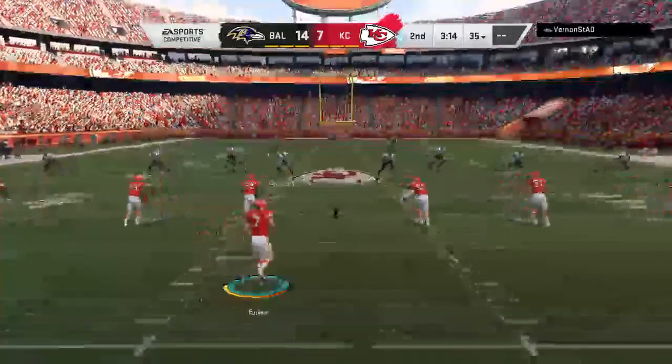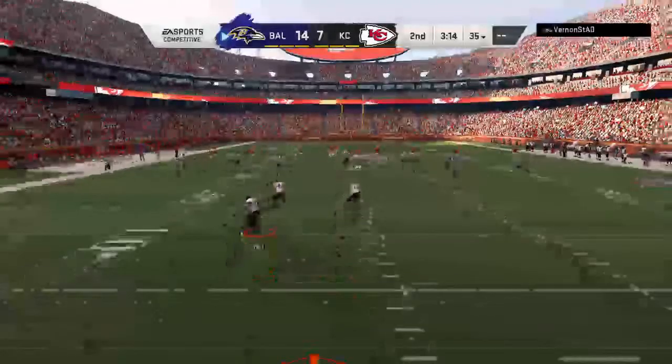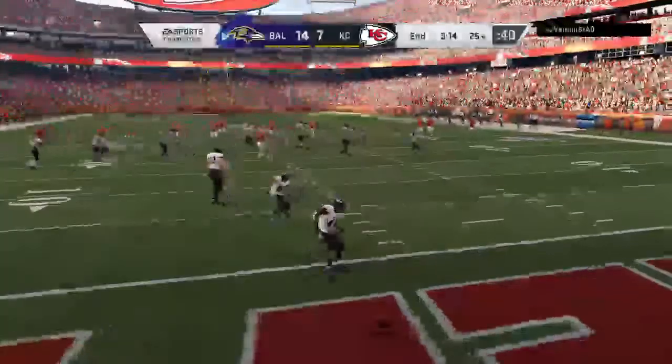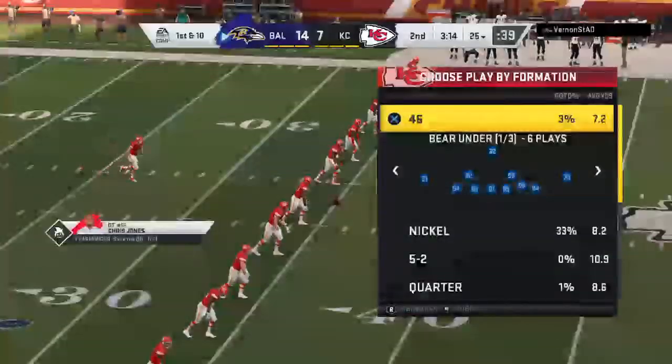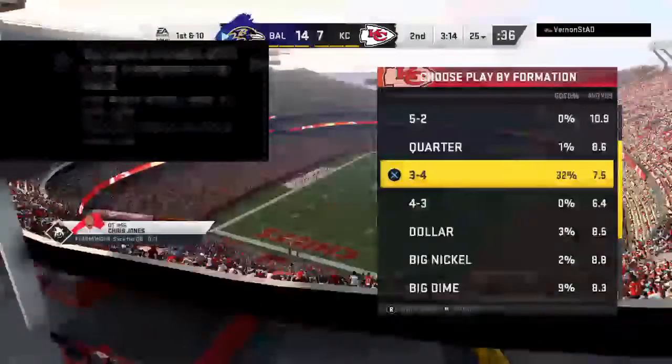Now after the touchdown, here's Butker on to kick it away. The Ravens take over. Let's go. 1st and 10. Their own 25-yard line.